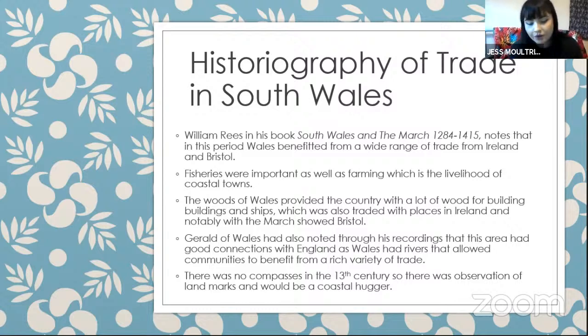He's written a great book called The Economy of Medieval Wales, and he really put things together quite nicely, especially with all these scholars. I read them all. I couldn't get hold of his book until quite later, but I was reading it and I smiled to myself because he was referencing the things that I've read. So it's almost like I got a little bit of relief that I wasn't going off on a tangent and I was actually keeping it close. But he even spoke about how wool, in terms of agriculture, livestock and fisheries, were important for Wales at the time to bring this rich trade.